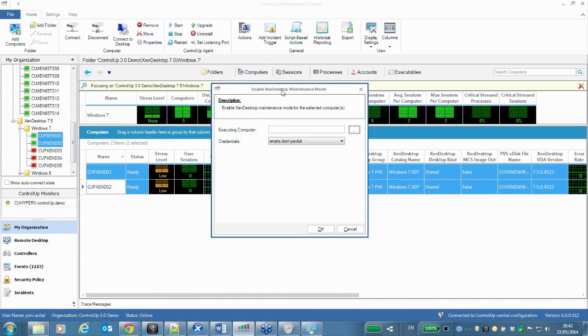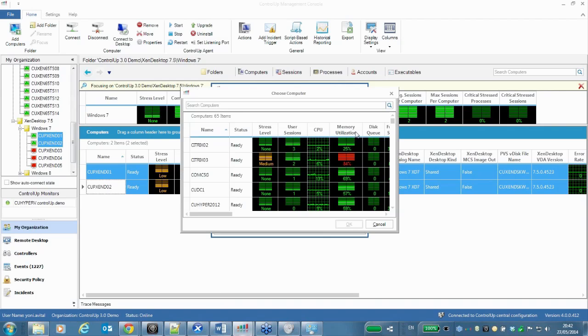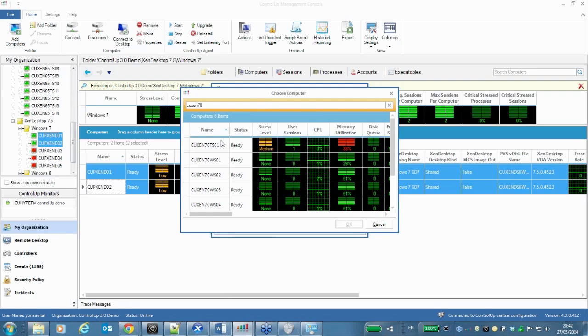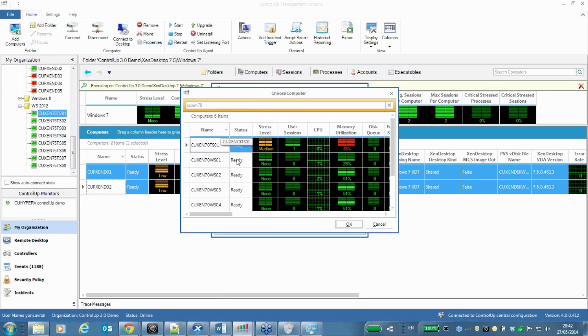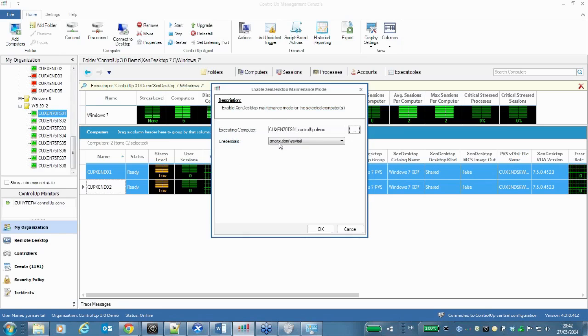And as you can see, I'm presented with two prerequisites. So one is choosing the actual executing computer. And again, in this case, I'm going to choose the actual XenDesktop broker, this guy here. And the other option enables me to choose the credentials. And this is another very powerful script-based action feature. Right? So the execution context and security context features enable me to execute PowerShell scripts via a third-party computer, and I can choose any credentials I have previously configured.